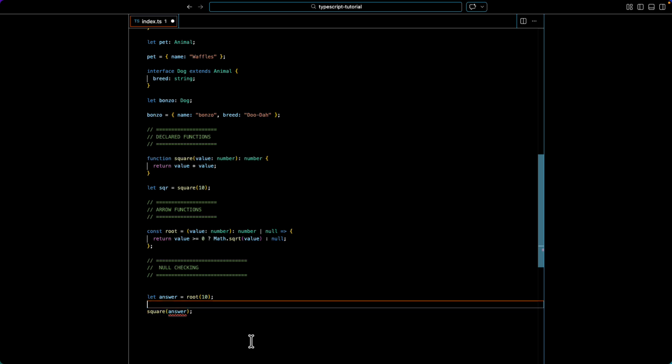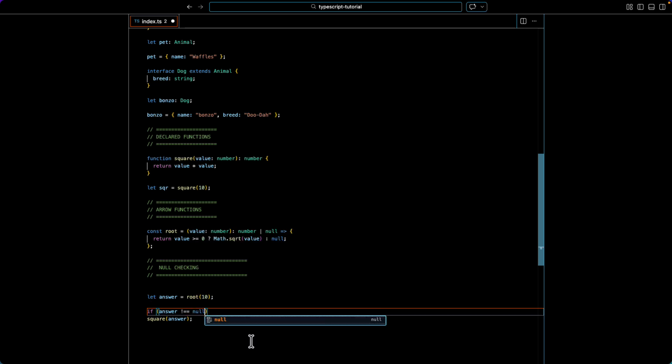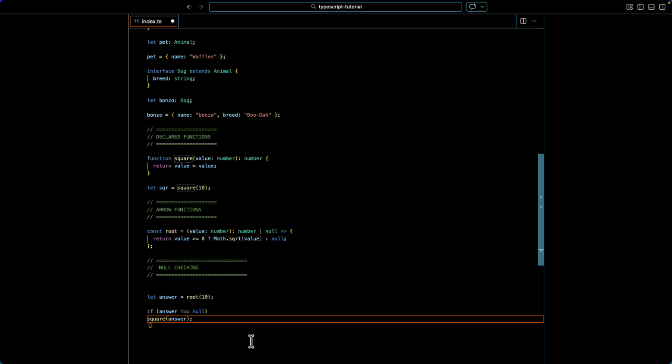A much better solution would be to put what's called a type guard in front of the call to square. So this is what a type guard looks like. It's generally an if statement or some sort of conditional where I say, if answer is not equal to null, then please go ahead and call square.